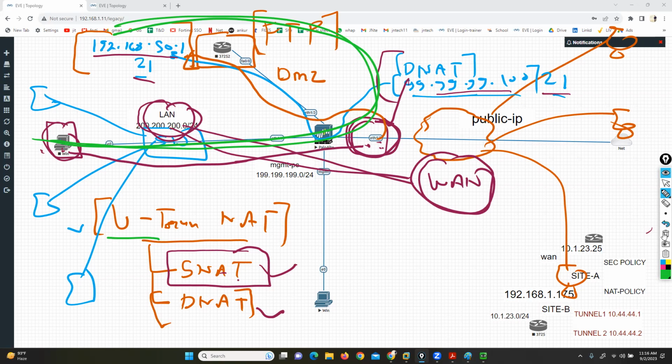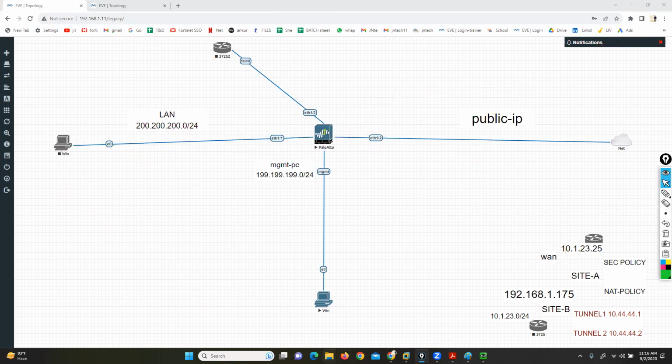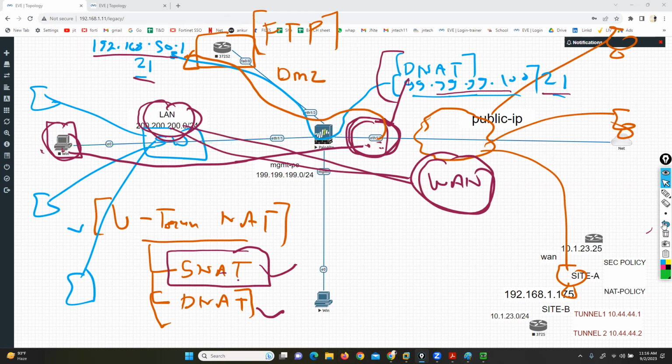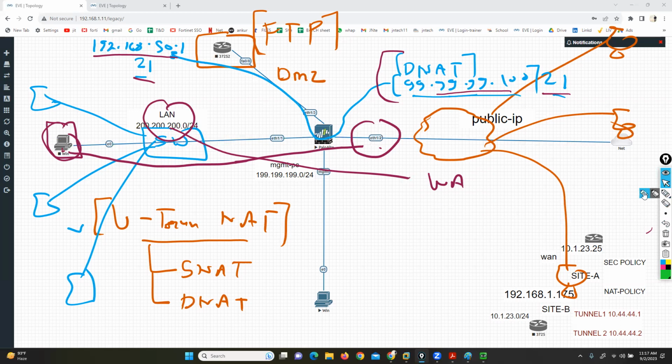Let me show you with the practical option. I'm not configuring it, Jitendra. Once I go back to this, see here, for DNAT we require one more spare public IP, right? Can we use the interface IP? No, you can use it, no problem, in this configuration you can use it. For example, this public IP address I'm using on this interface, you can use it.